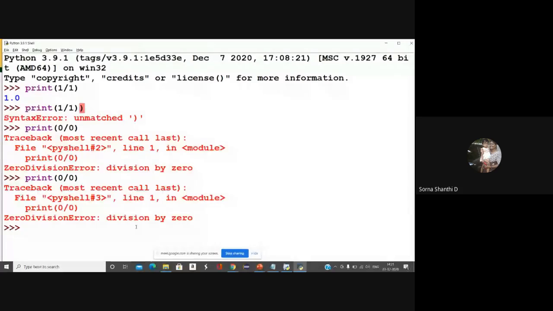This exception is already available with Python. Whenever I try a statement like that, Python itself will reply back with the error that you have made. Clear? In such a way, Python has a collection of built-in exceptions.